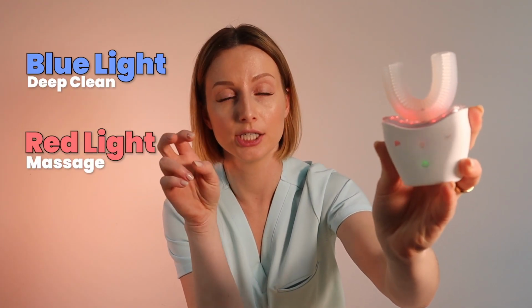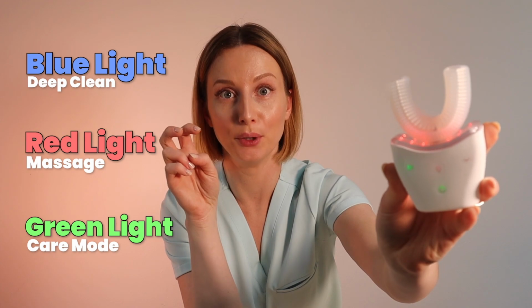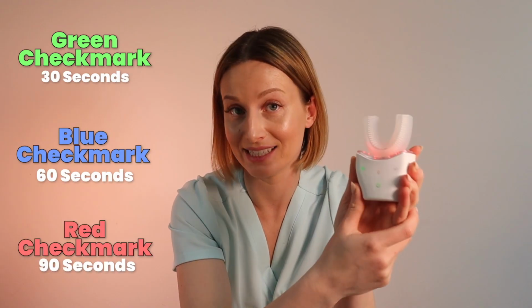So the other feature is this mode selection right here. It comes in a couple of different colors. There's the blue for deep clean. There's red, which stands for massage. And then green stands for care mode. I'm not sure what that means. I think it's just the general standard mode. And then there's a little check mark here. Not sure if you can see the colors, but there's a green check mark, which stands for 30 seconds. Then a blue check mark stands for 60 seconds. And then red is for 90 seconds. Okay, so that's pretty much it on all the features.